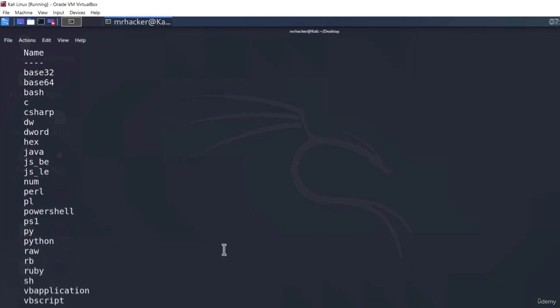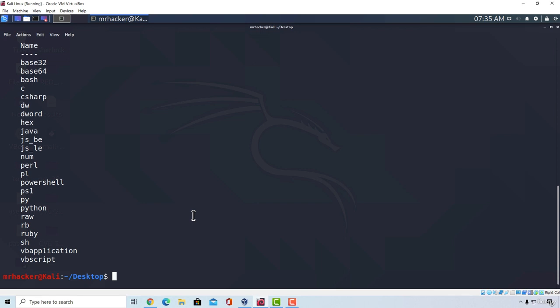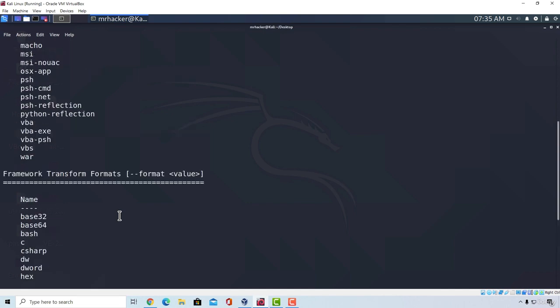Seeing this will be really useful. Why? Well, imagine you were sending a payload to a Linux machine. An .exe file wouldn't be much useful then, right? However, a Python file could be of use in that case. Well, Msfvenom allows us to create any file type that we want. So let's check out all of the available file types.